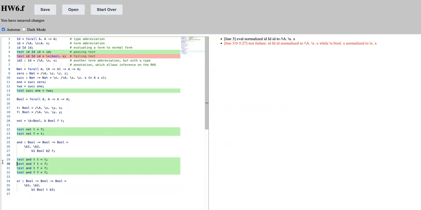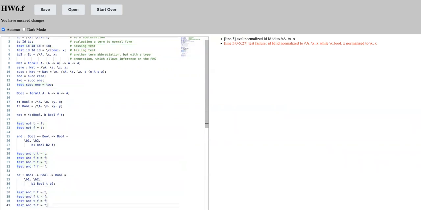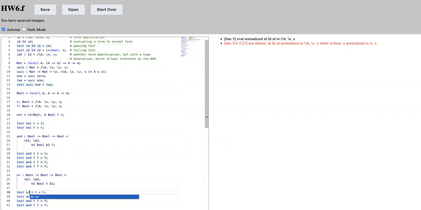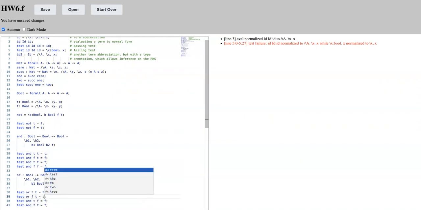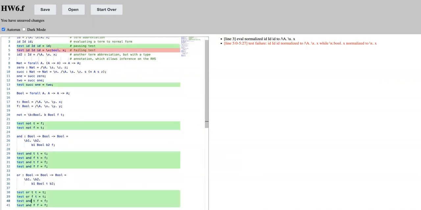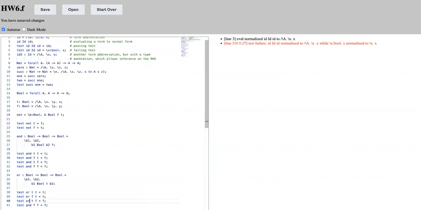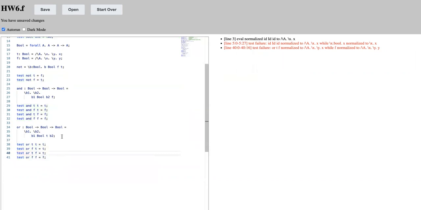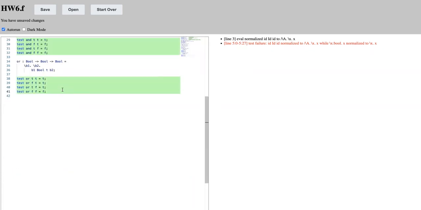Okay, let's go ahead and test OR. All right. So here's our definition of OR and the tests.